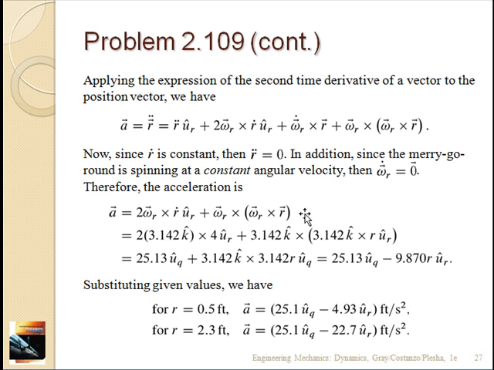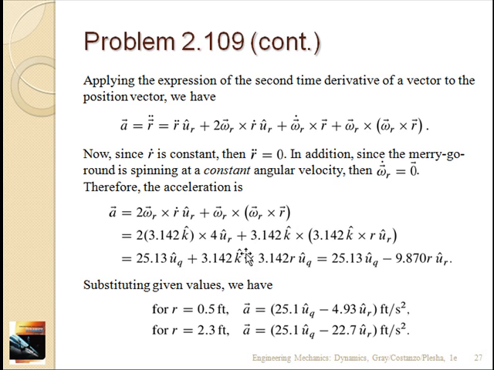So we write down those second and fourth terms. Then we just start plugging them in. Omega is just pi k hat. So we plug that in. R dot u_r is 4 u_r hat. And then for this term, we write pi k hat crossed with pi k hat cross r u_r hat. So here, k crossed with u_r is just u_q hat. And then we just do the math here. And so we get 25.13 u_q hat.